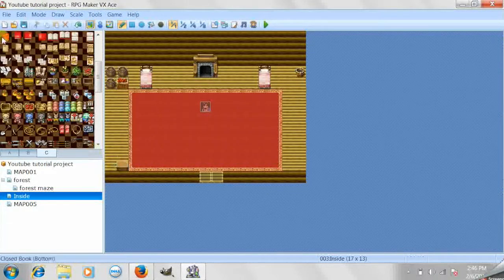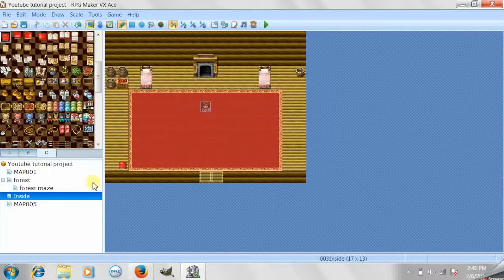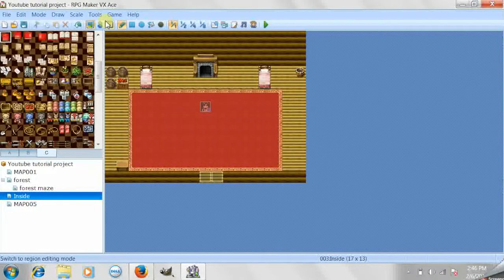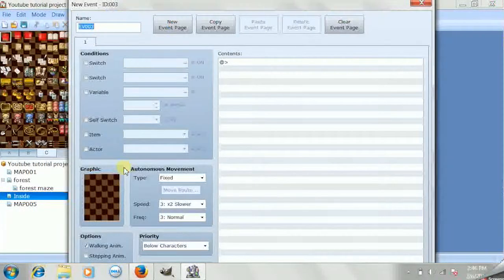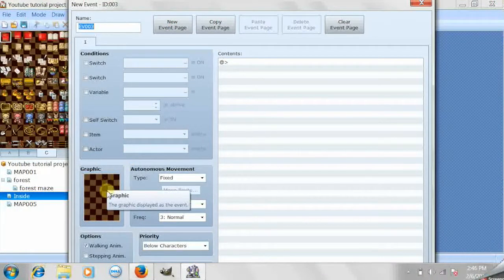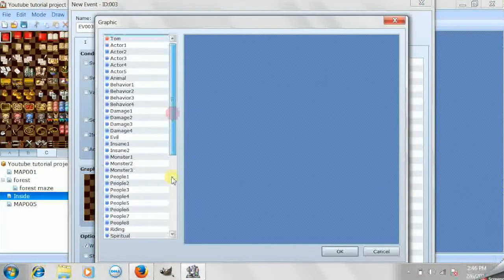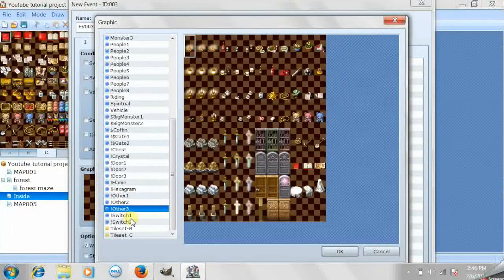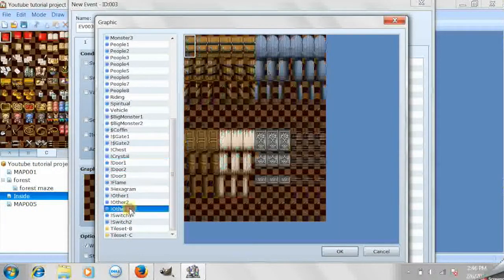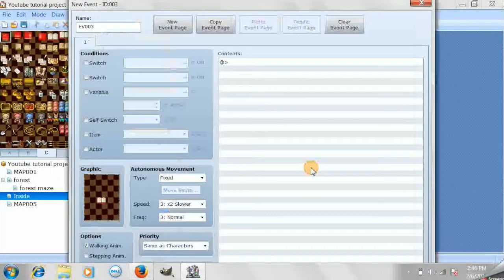Maybe the book might go on top of the floor, or usually you just have a table. The way I do it, and a lot of people do it, is that you make them into an event. So you make a table, highlight it, and put maybe an open book. We'll call this Save, and you can access it anytime.